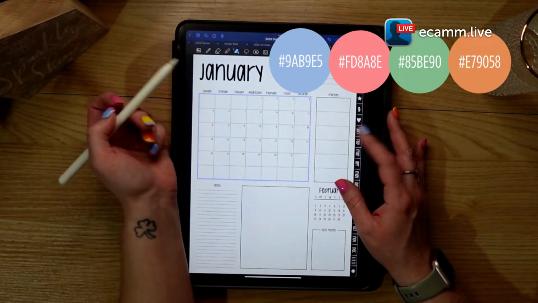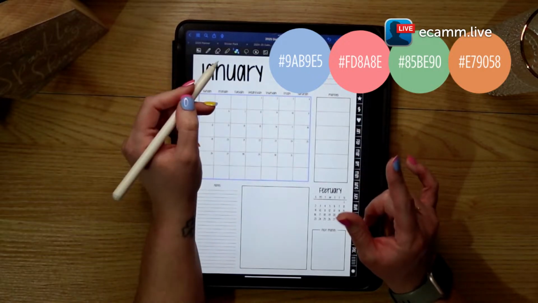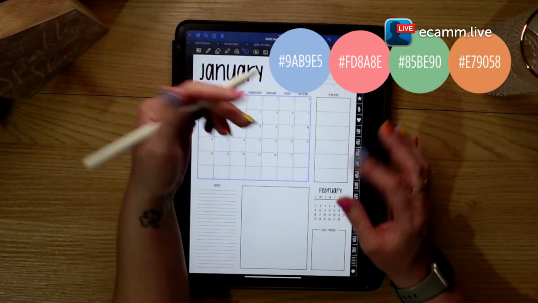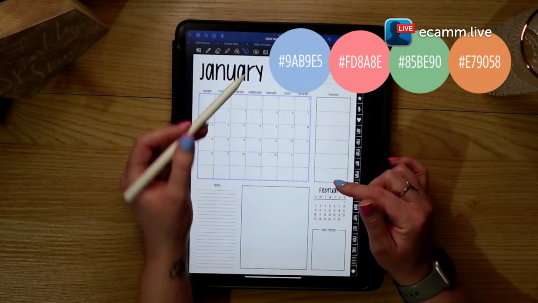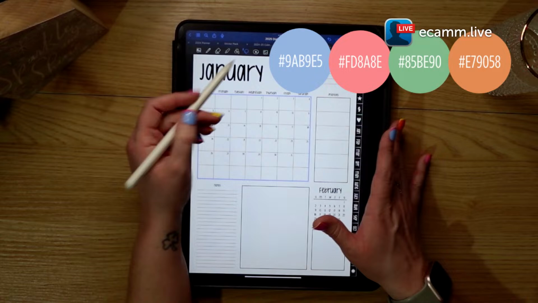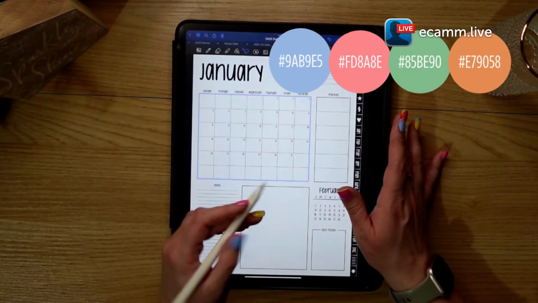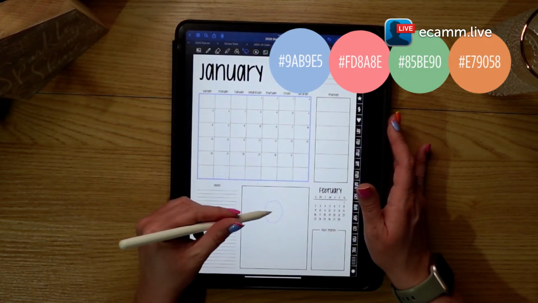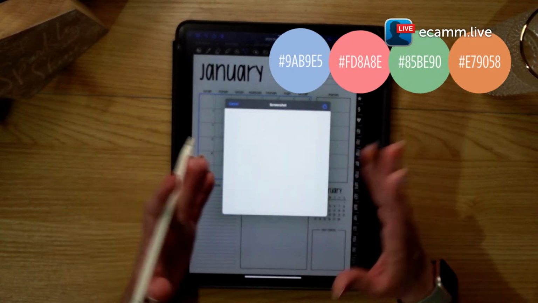And then we're also going to do the same on the priority side here. But before I do that, just so I don't have to worry about relayering, what I'm going to do is create a new go-to element that is the same exact white as this background. So I'm just going to take my lasso tool. And because I don't really have anything on this page yet, it doesn't matter if I have all of these turned on or turned off. It doesn't make a difference. So I'm just going to circle a space and tap. Try again, tap, and then take a screenshot, and it's just white, like you don't see anything here.